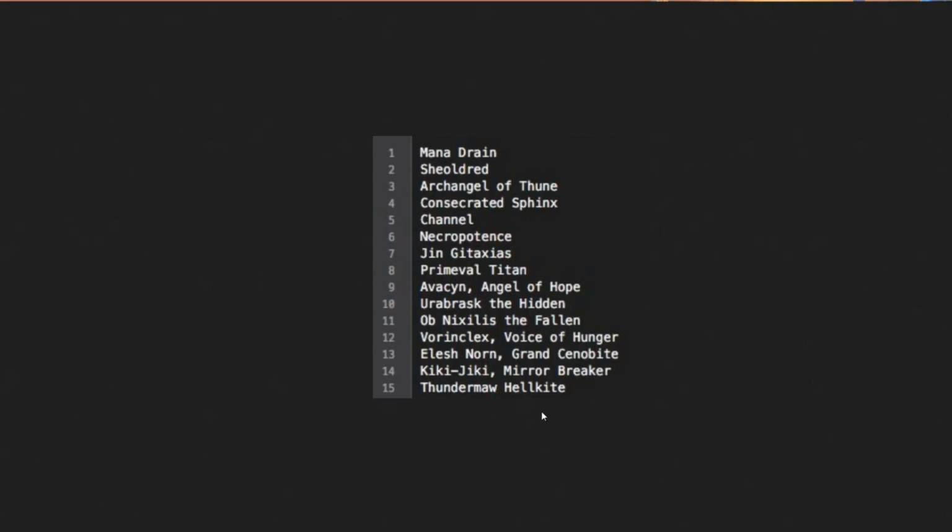Then we have more of the modern cards that needed a reprint that haven't had one in a while. So we have some over $20 cards like Archangel Thune. It sees play in various Abzan builds. It's my go-to card, of course, in Soul Sisters. It's one of the best finishers for Soul Sisters.